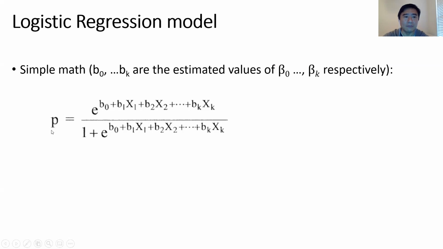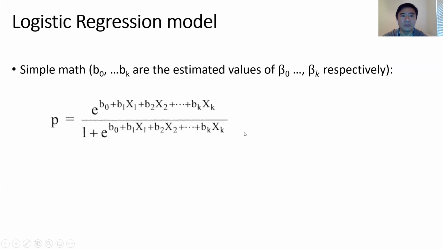And then you can easily calculate the probability of the event. So for example, this is the probability of the disease, or this disease prevalence in a cohort study. This is simply equal to a ratio of the exponential function of all the linear combinations of the predictor variables. In the numerator, this is the exponential of the linear combination, including the intercept term and each term of the predictor variables. The denominator is 1 plus that function. And here you can see the denominator is always greater than the numerator. This will guarantee that the probability is less than 1, which makes sense because the probability or percent of disease is always less than 100%.